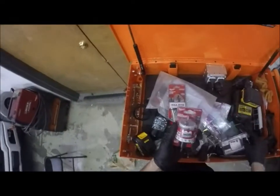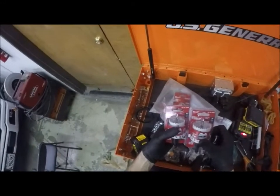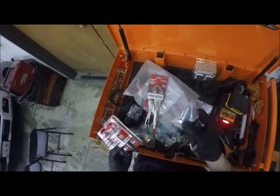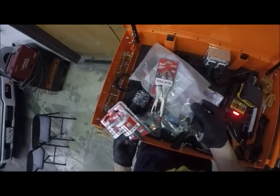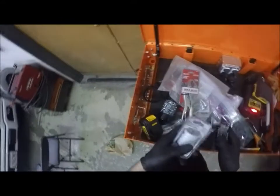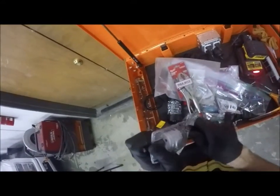And I wasn't sure what size hole I wanted to cut, so I got two hole saws, Milwaukee hole dozers, a 1 3/4 and a 2 inch. As well as, in the event I need them, I got longer bolts. They didn't have class 7, they only had class 5, which is standard bolts. But I think we should be okay.